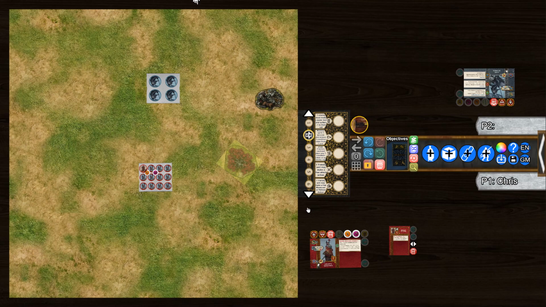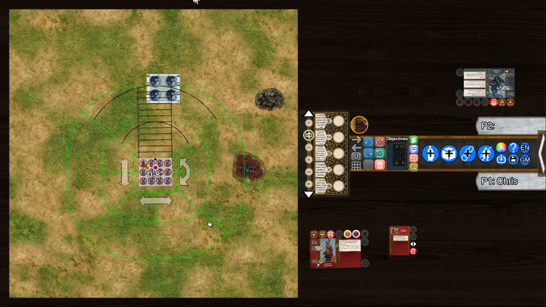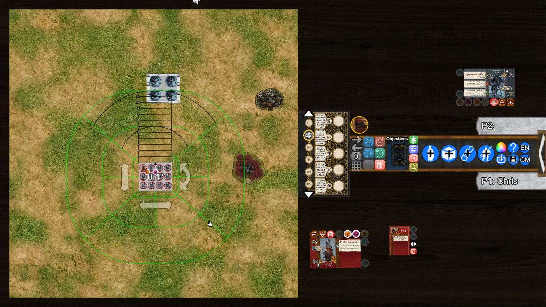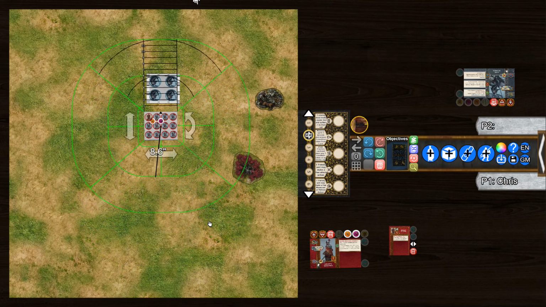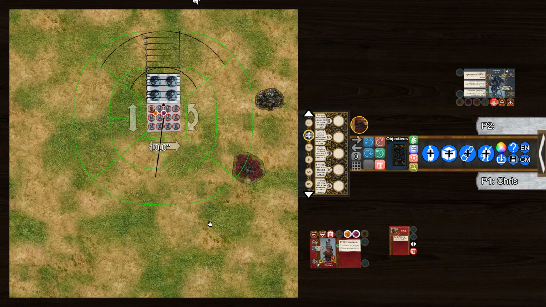WASD will get you perfect movement. So if you wanted to move with the tray, you could do it using WASD. If you hold down the Shift key, it'll speed that process up so you can more quickly connect if you wanted to do it that way.